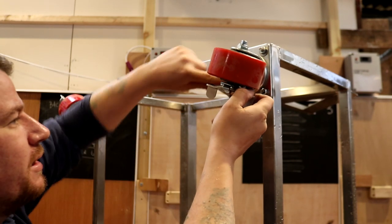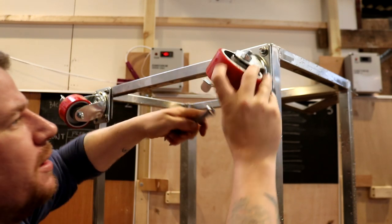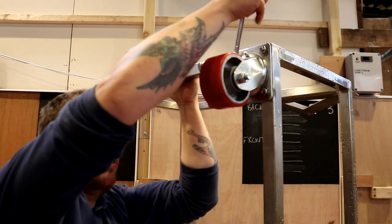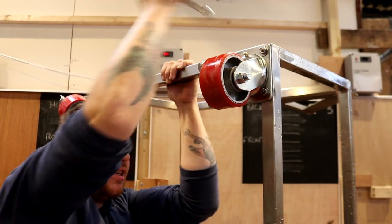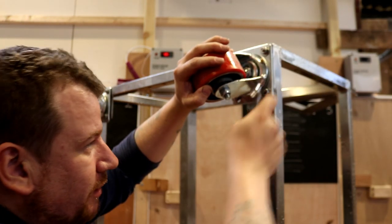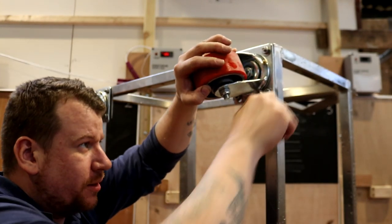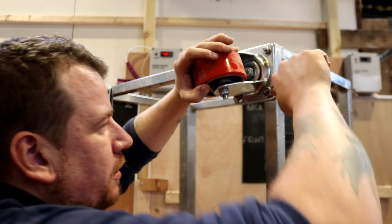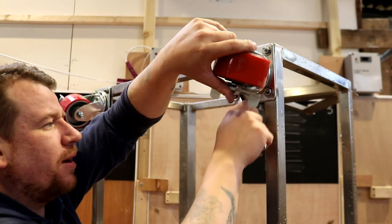And the good thing about these is the width of this tread, it looks like polyurethane to me. So it's easily going to carry the weight of the brew stand when it's full of brew. And each caster is rated, I think they said, to 300 kilograms. That's a lot of weight that this brew stand can carry. I think probably the steel would buckle before the wheels, going on that kind of rating. But yeah, let's tighten these nuts up, and then I'll just flip the whole unit over.